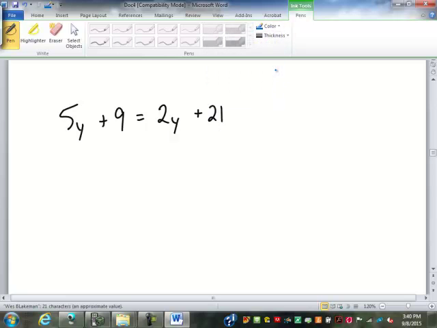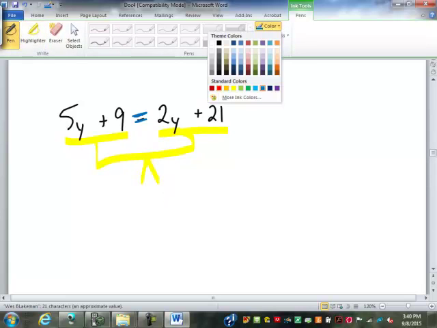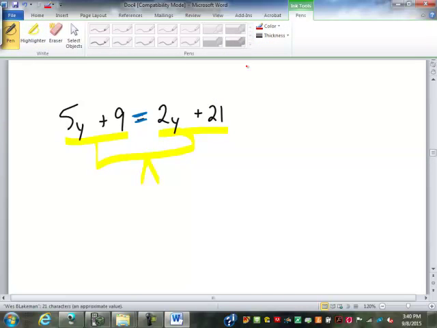So looking at this one, once again, we find our equal sign. But we go to identify which side the variable is on, and there's one on each side. So again, thinking about the balanced scale, can I combine the 5y and the 2y here? Well, careful. No, we can't, because they're on opposite sides. We can't just push them together. So what I have to do is get rid of one of them. Which one do I want to get rid of?